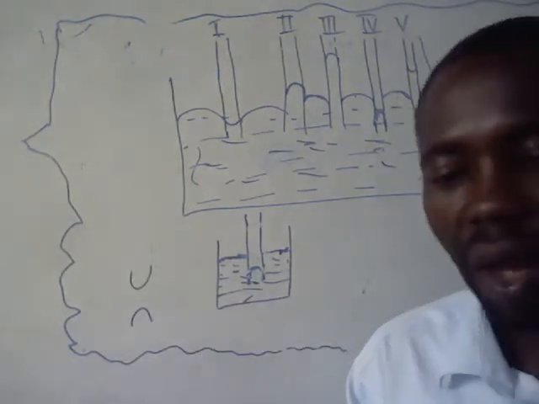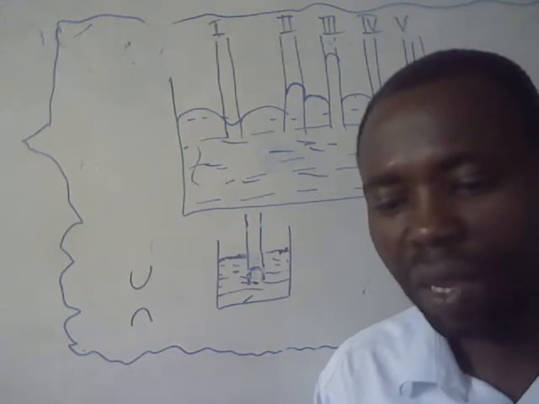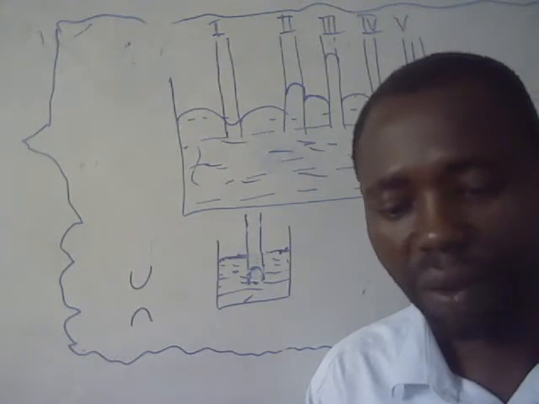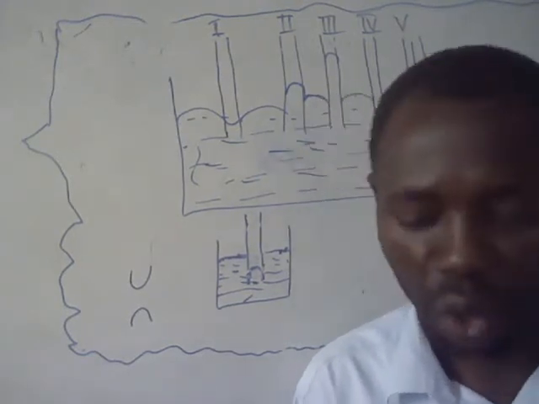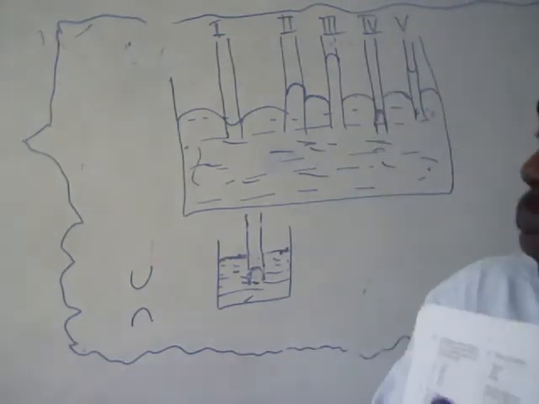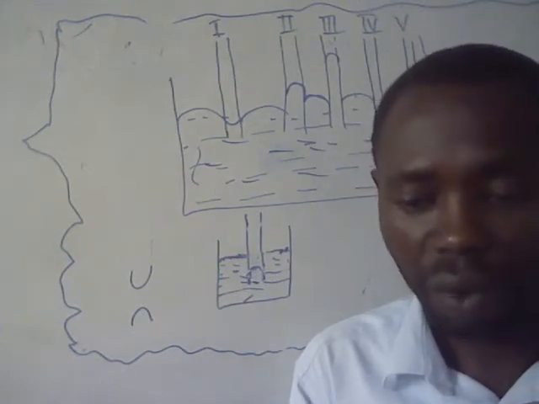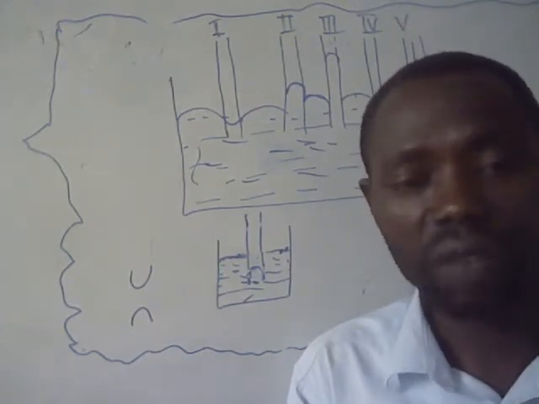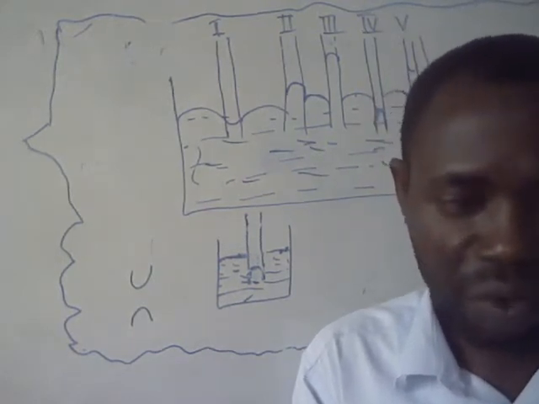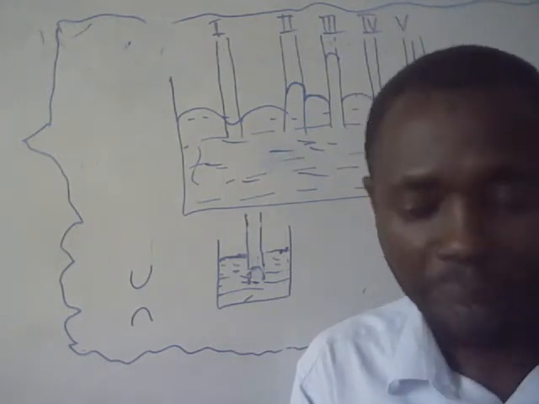So let's go to number 44. It says, which of the following statements is correct about Niels Bohr's postulate of the atomic structure? We all know Niels Bohr and his contributions towards atomic structure. Niels Bohr is one of the scientists that contributed to the development of atomic structure, a topic in chemistry or in physics. So which of the following is correct about Niels Bohr?